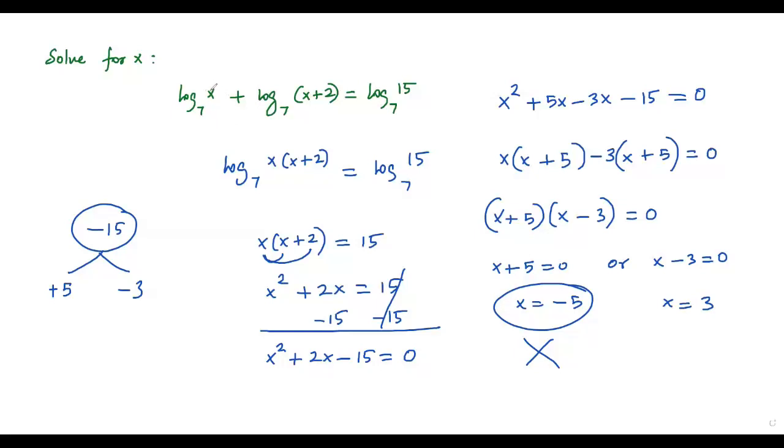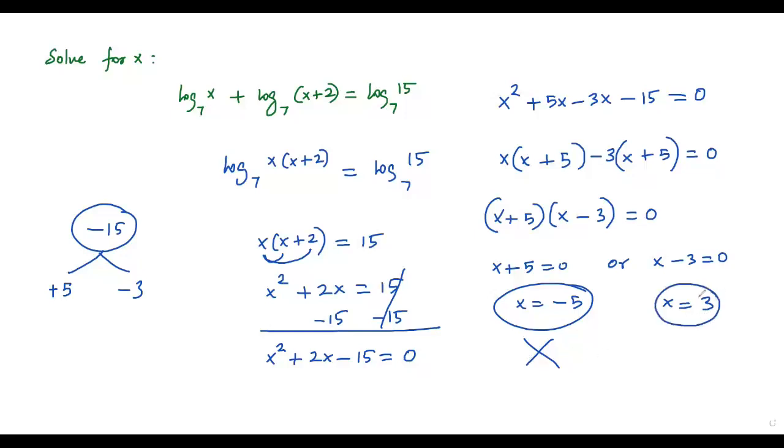If x is equal to negative 5, the argument of this logarithm will become negative 5, and the argument of this logarithm will be negative 5 plus 2, which is negative 3. The argument of a logarithm can never be a negative value. The logarithm is never defined for negative values and also 0; it is defined only for positive values. So when x is equal to negative 5, on the left side of the equation, both the logarithms have negative values. That's not possible. So logically that's incorrect, and we cannot accept this one. I mean, x is equal to negative 5 cannot be accepted.